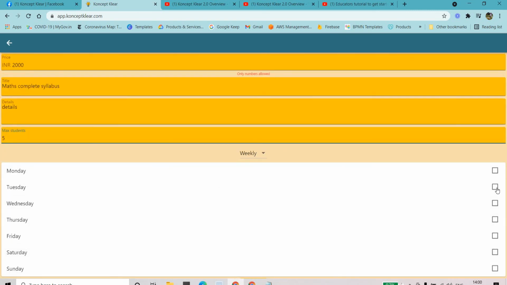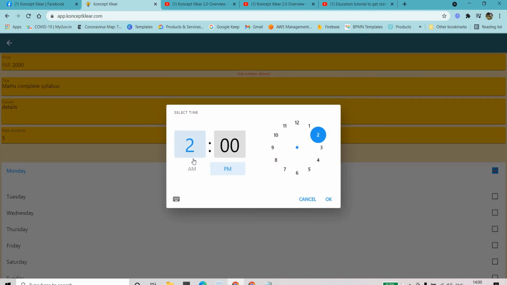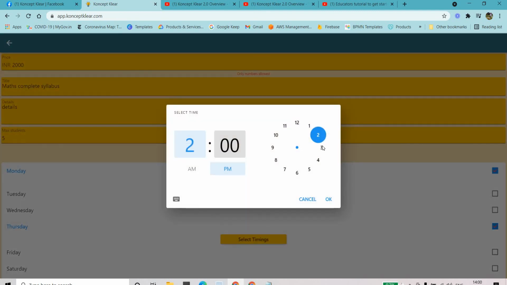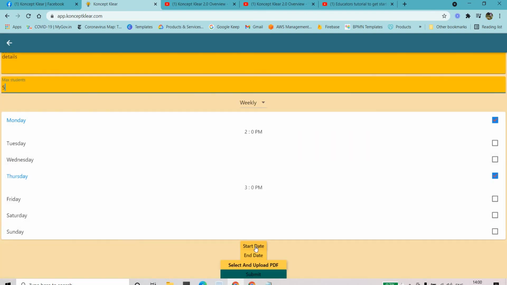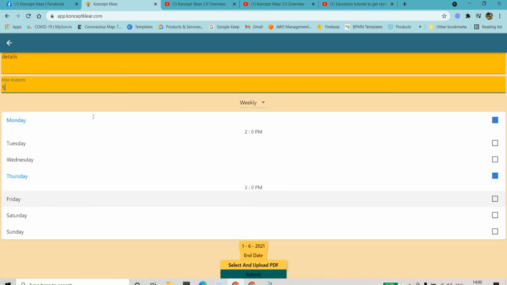So you can select the days, like suppose on Monday, what time, like 2 p.m. Alright, then Thursday, what time, suppose 3 p.m. And for the start date, ideally you should mention the 1st of next month, because what you configured here is a monthly fee.